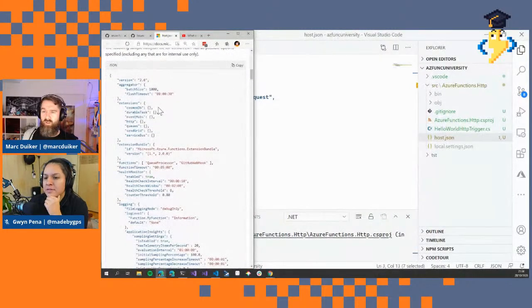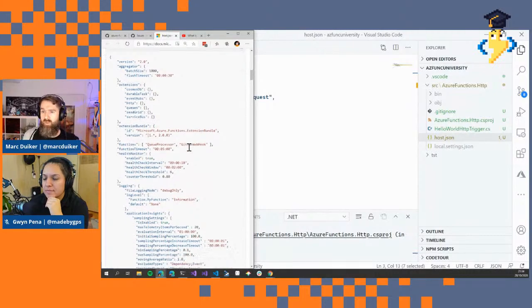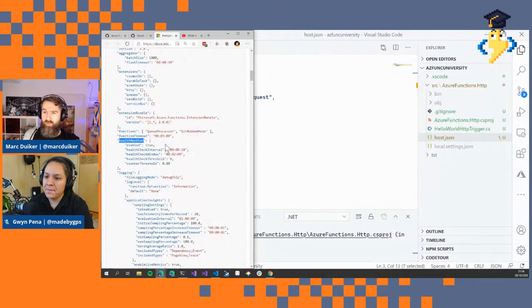You can do a lot of overrides when it comes to configuration in this host.json. There are several Azure Functions extensions. For instance, we already mentioned that Service Bus is an extension on top of Azure Functions, so your function can be triggered by a message that's been placed on the Service Bus. When you use that, you can configure more things specifically for Service Bus. You can also configure your health monitor.